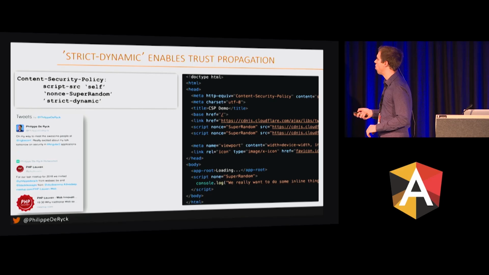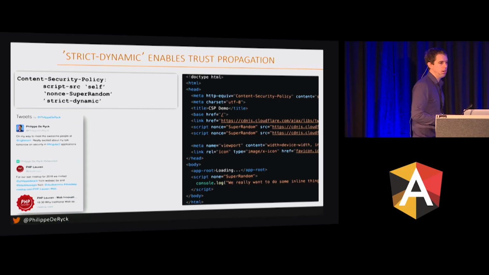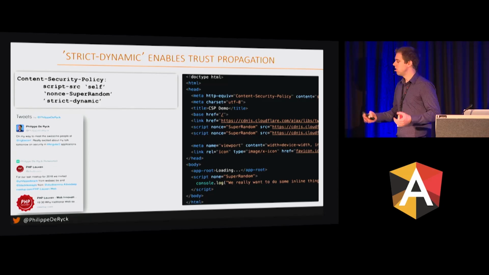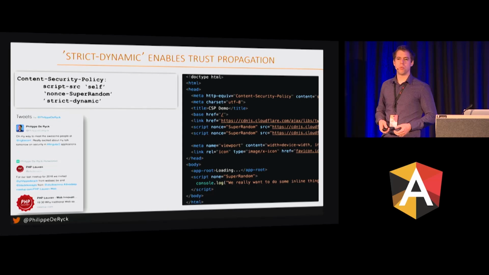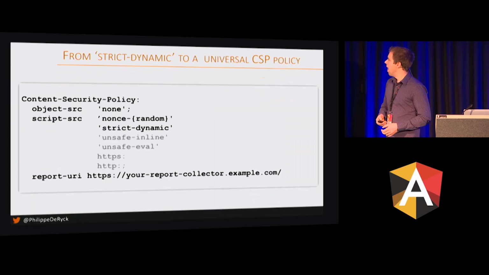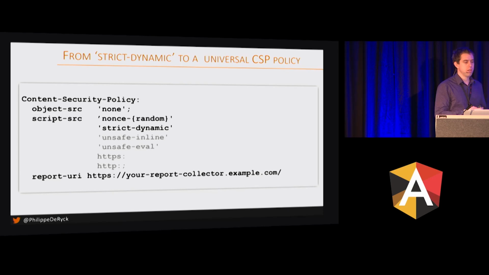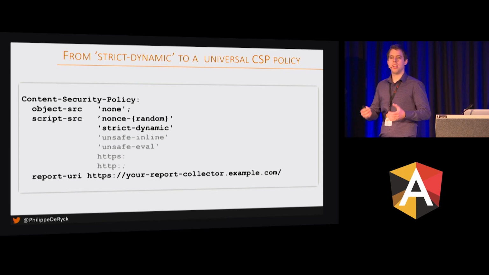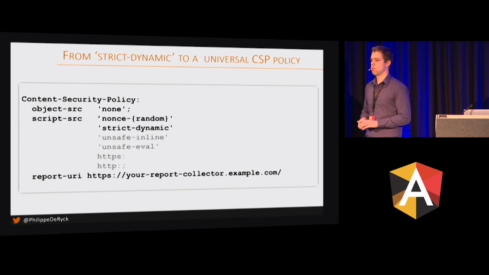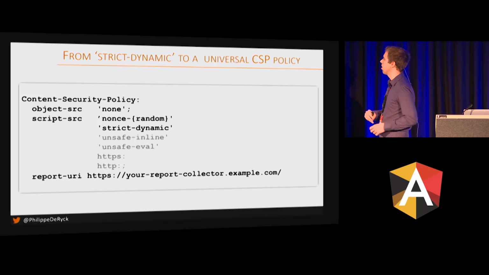And this is actually how Google sees CSP evolve. They say whitelists are broken, people cannot get them right, but with strict dynamic, we actually have a fairly simple mechanism to enable these things in your application, and you can allow additional script files to be loaded. And you see that evolving into this thing called a universal CSP policy, or a strict CSP policy, where you don't need to configure too much while still being able to enable CSP and benefit from this protection. There are a few new things here, which I may want to discuss very briefly.